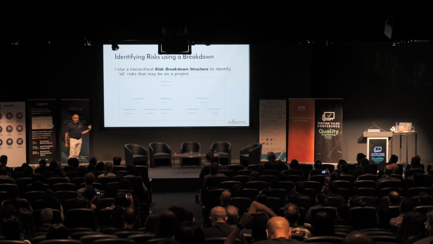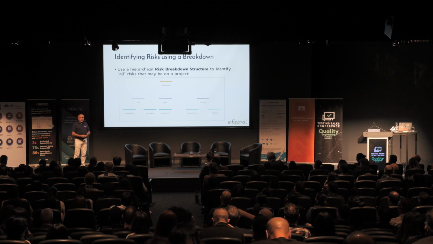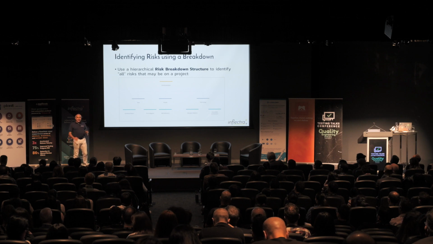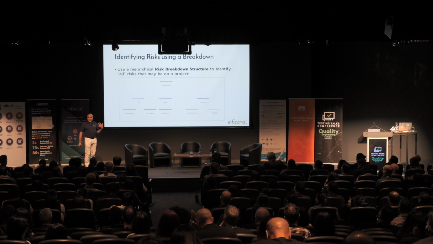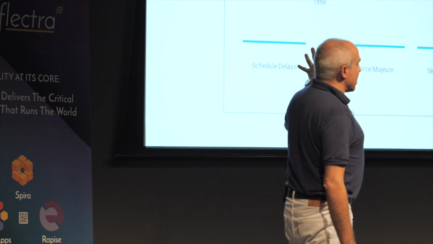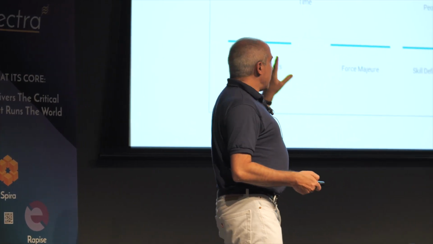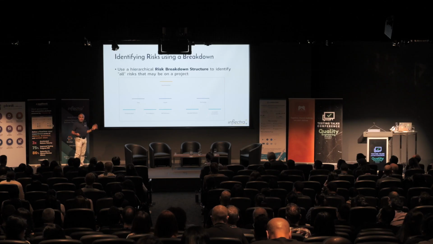One of the games we would play at our company is called the least worst idea. We start with the worst idea of why something would be no good, what risks could happen. The developer could code it in the wrong language. Or you come up with just silly things that don't make sense. And eventually, as you get less and less ridiculous, you start to have risks that actually are possible. Maybe not likely, but possible. So have an exercise to identify risks. And again, there are no bad ideas. Everything should be on the table. Technical risks, people risks, training, schedules, skills, infrastructure, all of the things that you worry about, make sure you understand them all.